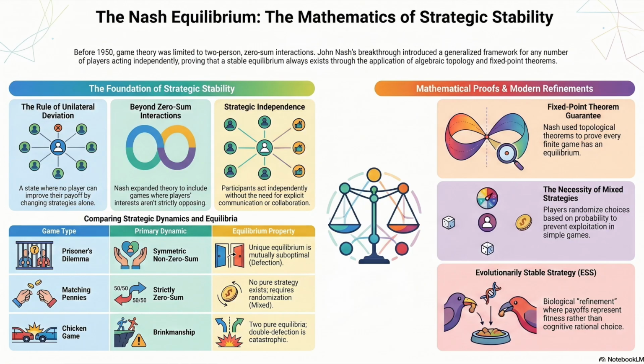Let's explain the mechanism of a non-credible threat. It occurs when a mathematical Nash equilibrium is artificially sustained by a player promising to do something in the future that would actually be highly irrational for them to do when the time comes, but the mere threat of it influences the opponent's current choice.